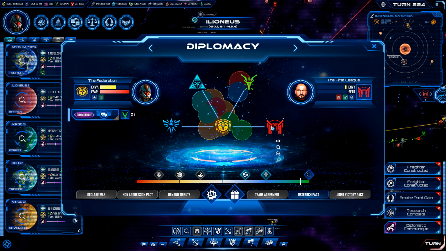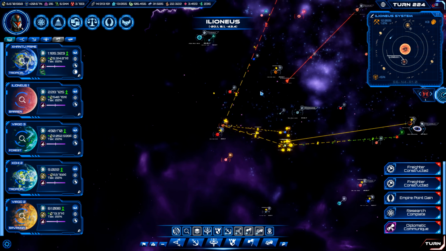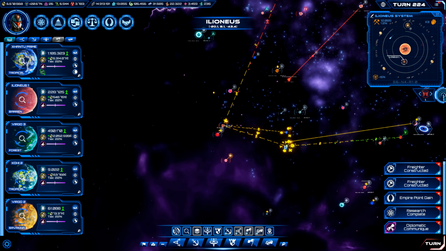So I'm probably going to end this Let's Play around episode 20, maybe a little after, depending upon how close we get, because we are pretty close to getting victory paxed with these two empires, and we'll probably be at war if we want to with the Federation. They're going to be our strongest opponent, so we need to start building up.